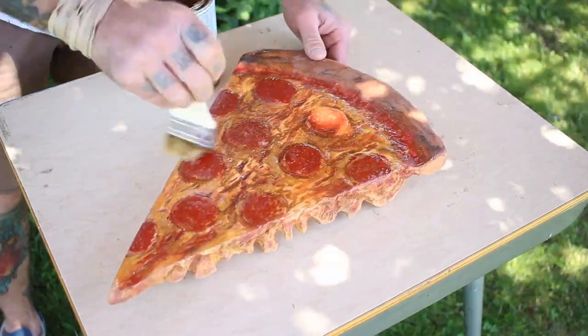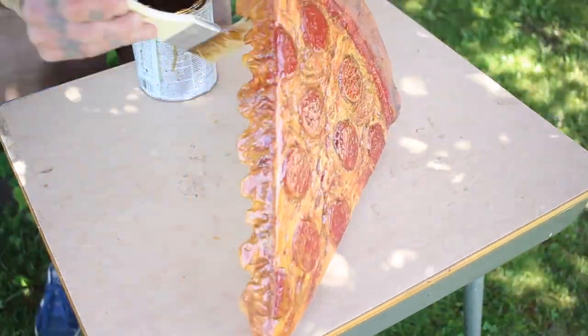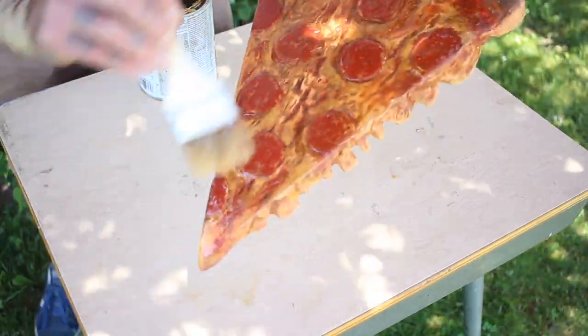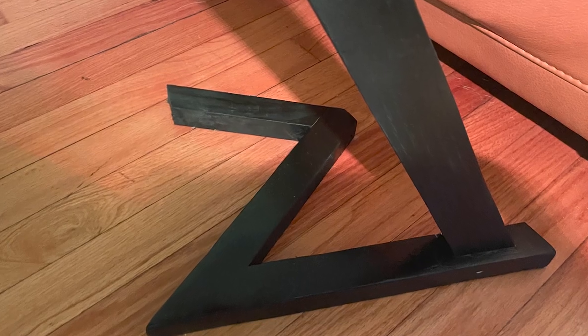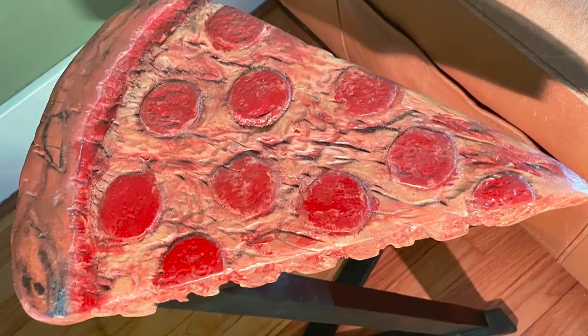After that, it was just a matter of sealing everything up with the gloss poly and there we go. Check that out. My God, I'm proud of this thing. This is one of my favorite things I've ever made. I don't know if anybody will ever buy this or if it's worth the dough, but I don't really care because I think I might keep it. And I don't even know where the hell I'd put it. I just think it's cool. It's different. It's different than anything I've ever made, and I found it really fun to make.